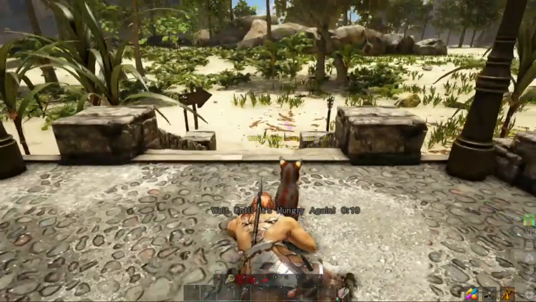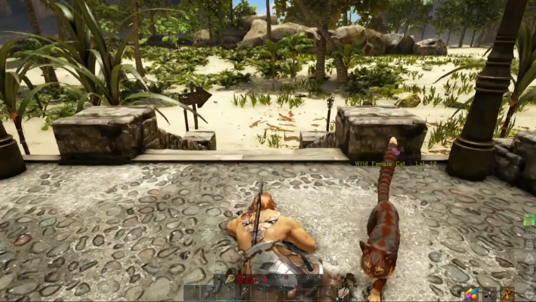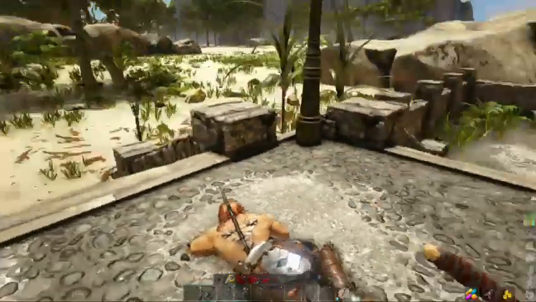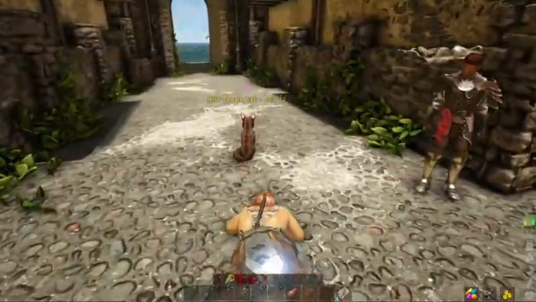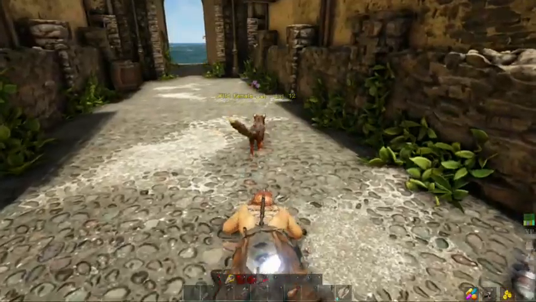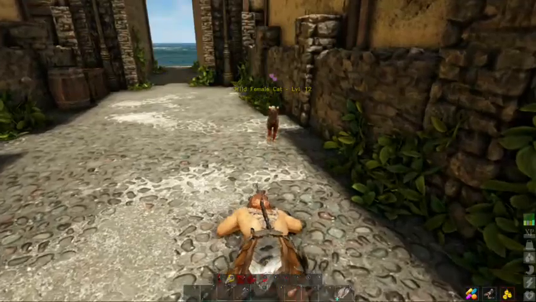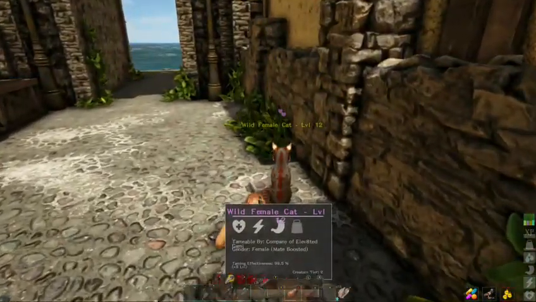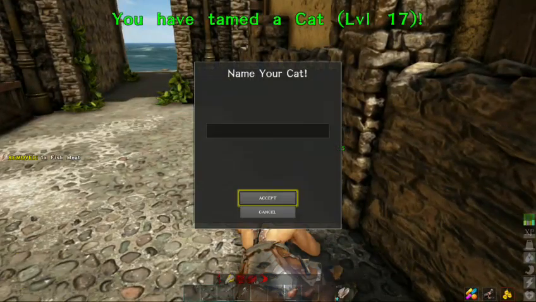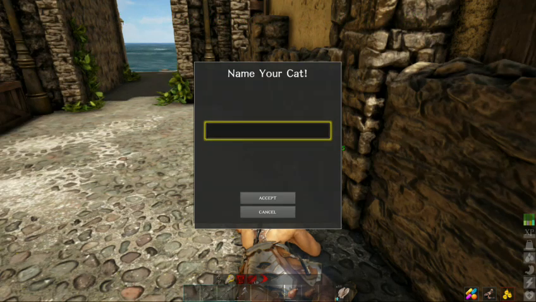Now I gotta wait until it's hungry. Hold on a second. Shit. Hold on, I'm trying to Google how to tame a cat in that. Oh, there it is. Alright, what's the name? Otis. Alright, deal.